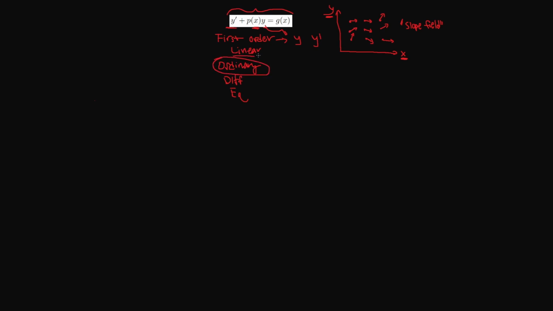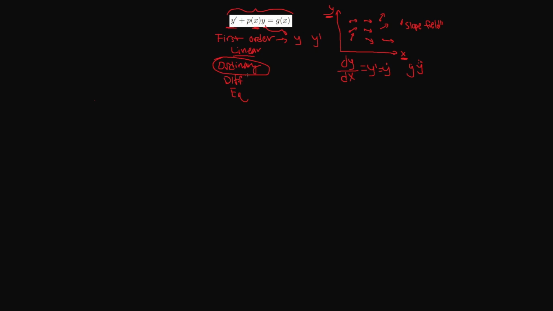So we'll skip linear for now, but we're going to go to ordinary, and ordinary means that we have only two variables that are directly connected here. So y and x, we have these two axes, and they're going to be directly connected. The only thing we have to deal with is y and x, and then the change in y with respect to x. So this is y prime. That's just another way to write it. It's also sometimes written as y with a dot on top. Usually that's in physics equations, where you might have y dot, y dot dot, or y dot dot dot. They go absolutely crazy with their dots. But we're just going to write it as y prime to represent the derivative.